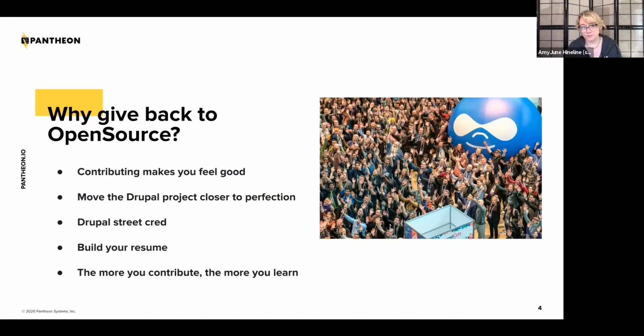And why give back to open source? Not only does open source depend on you, if you depend on it, but contributing makes you feel good. It's kind of neat to think about: Drupal runs 3 to 4% of the websites on the planet, and WordPress, I just watched the State of the Word, and Matt said WordPress runs 39% of the websites in the world.